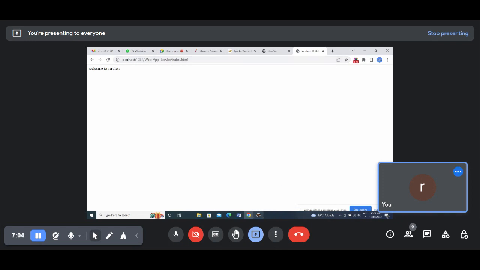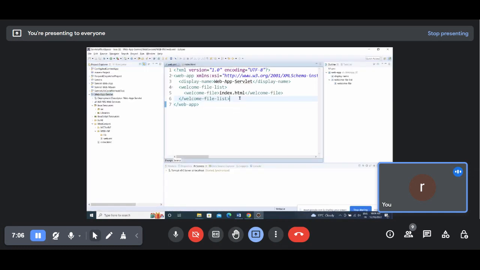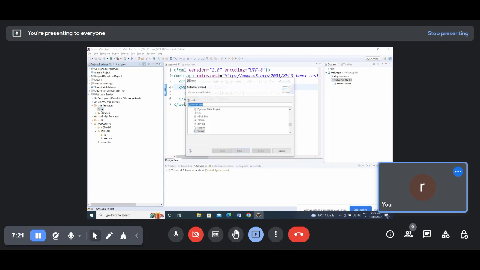Now instead of that I want to write some action. I want to write some actions, so let's create a servlet. Any servlet, Control N, class.